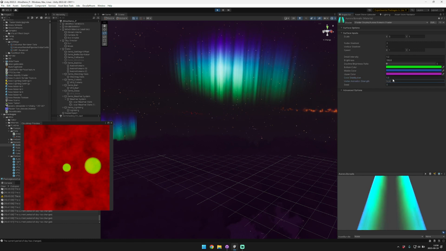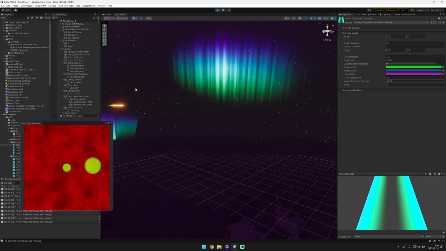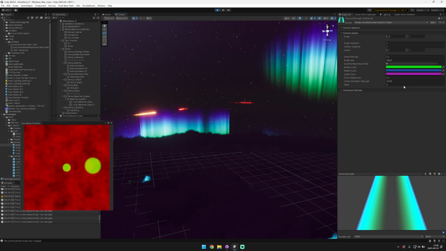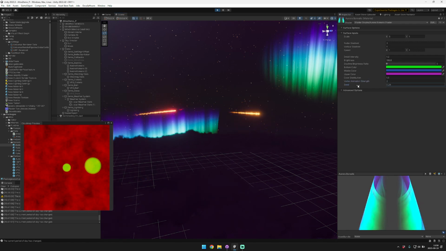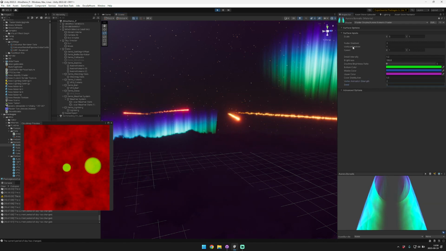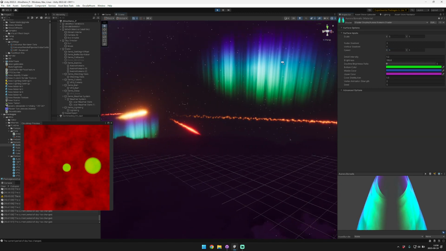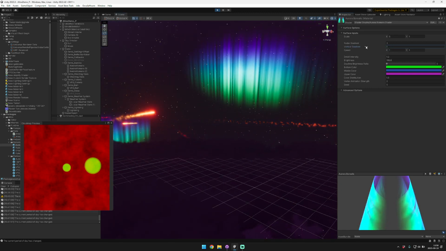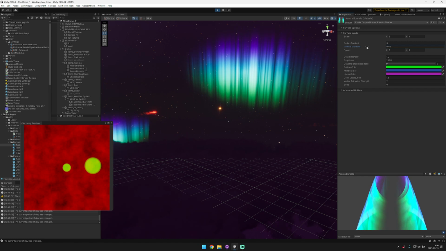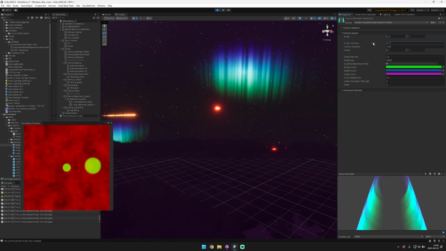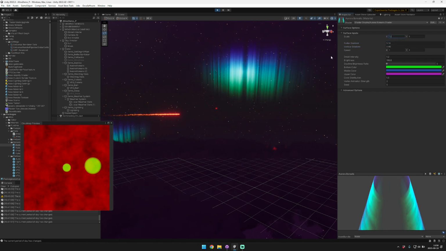It also animates the vertexes, so you can see that it waves a lot if you set it really high. I recommend something normal. And you can control the tiling speed for the effect, as well as the vertical gradient strength and the radial gradient strength. And you can also control the scale of the effect.